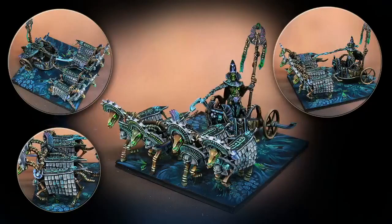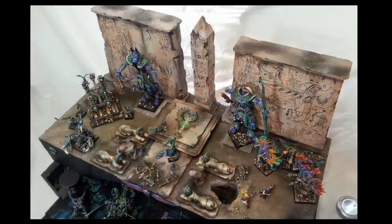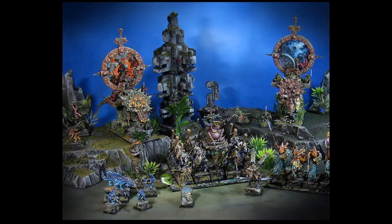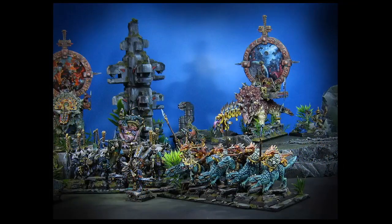And this was my Tomb Kings right here. A lot of scratch building, lots of conversion. Almost everything on that upper level was scratch built. I think at least 7 or 8 tutorials just came out of this army alone. So the Colossus, the Hierotitan, that Screaming Skull Catapult, all was scratch sculpted, just like a lot of the Lizardmen army was. Lots of scratch sculpting there.